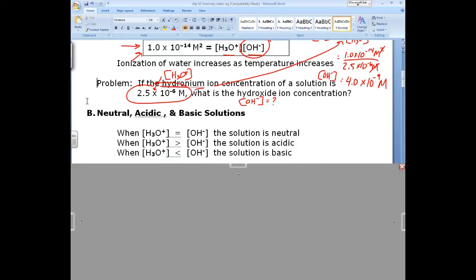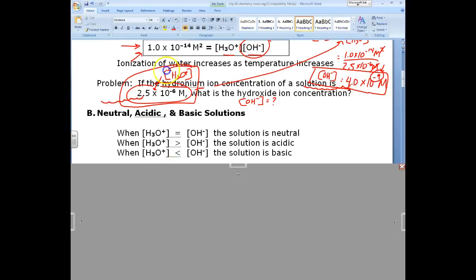So if we look back at the problem that we just worked, this is our hydronium ion concentration, and this is our hydroxide ion concentration. We're going to compare these two numbers to decide whether the solution is acidic, basic, or neutral. Now you want to pay attention to these exponents because here's where it gets a little tricky. Remember, times 10 to a negative number means this is a tiny number, and we have to move the decimal 9 places in that direction. So that's going to make that a very small number. And our hydroxide is smaller than this number right here for hydronium because this decimal only has to be moved 6 places.